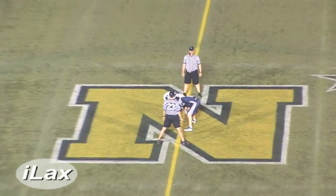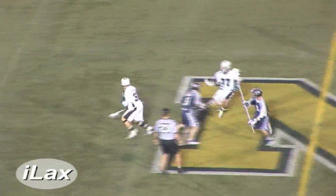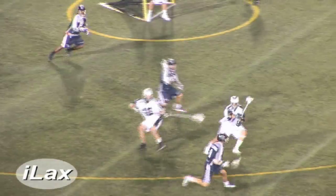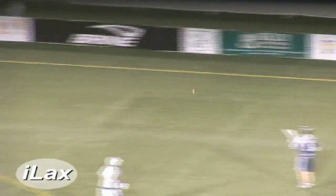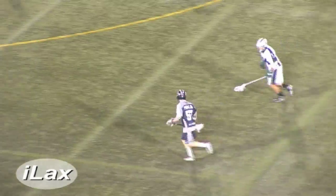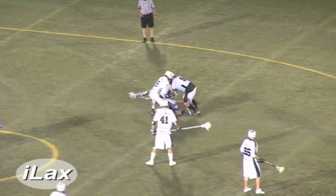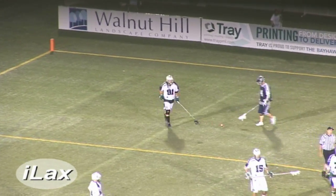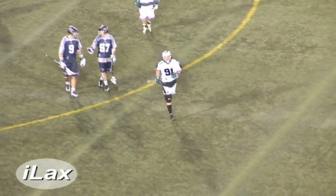Getting set for the face-off. Whistle blown, jockeying for position. Alex Smith winning the face-off yet again, pushing it upfield. P.T. with the ball — spins around, kicks it out. Hawks are going to settle it; P.T. running off, waiting for Vetter to get on the offensive end. Vetter now with the ball at midfield, getting it to Poyan on the near side. Christmas gets the ball behind the net, makes the move, rolling around the crease, gets double teamed — dumped. There's the flag. Spallina and D'Agostino both there on the hit. Looks like Spallina is running off the field for his third penalty of the game.